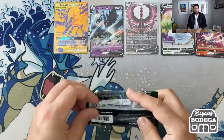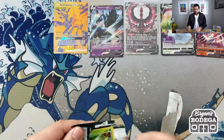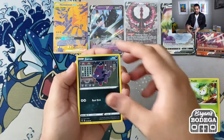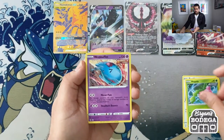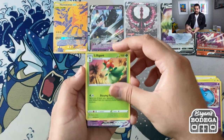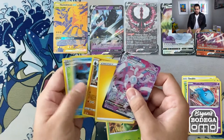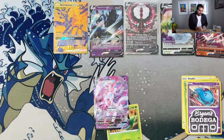For our last pack here — the Umbreon art on the pack. Is that a sign of what's to come? Let's go ahead and take a look. No code card? Okay. Petalil, Zorua, Swablu, Hoppip, Wobbuffet, Reverse Holo Lombre, Lilligant. But wait — whoa, we got a rare and a VMAX in this pack! That's an error pack! We didn't get a code card but we got two rares. We'll absolutely take it.